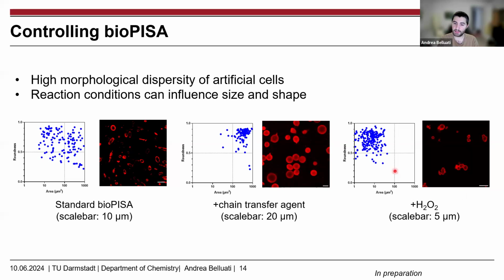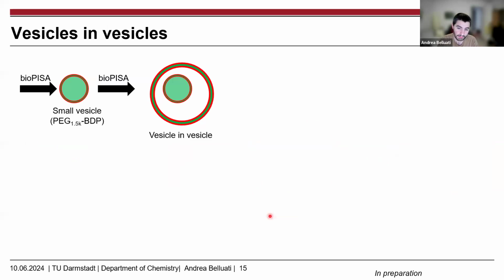Now, the polymer chains here tend to be shorter, and the self-assembly stops earlier. You do have these smaller and slightly rounder vesicles because they don't have the time to grow into more elongated ones. So you do shift the equilibrium towards slightly rounder but much smaller vesicles compared to having a slower polymerization using a chain transfer agent. This allows us to think about making multi-compartments that rely on having bigger vesicles that harbor smaller ones.